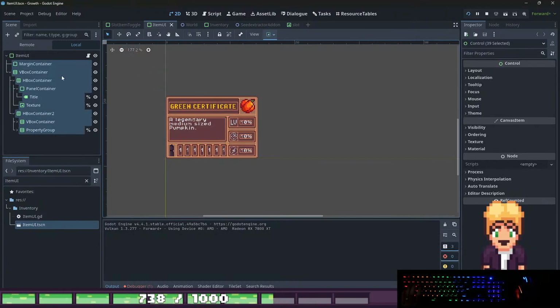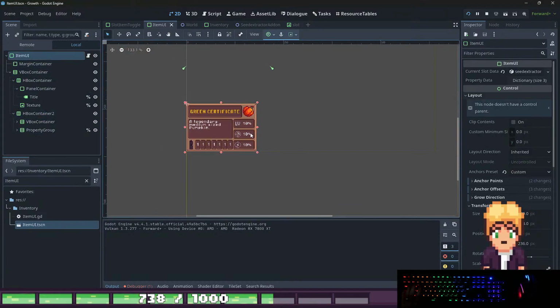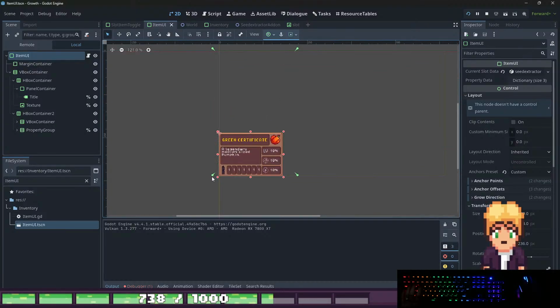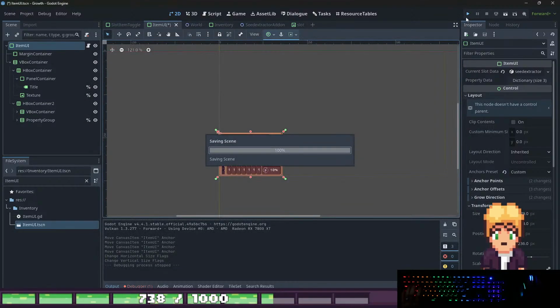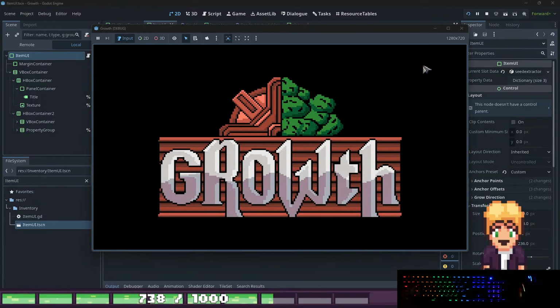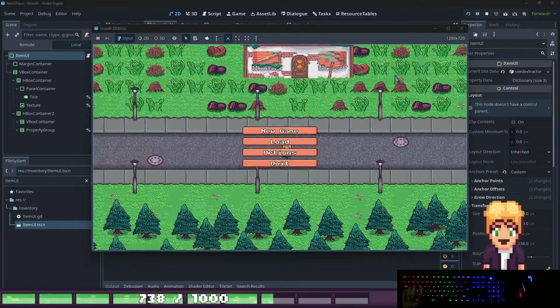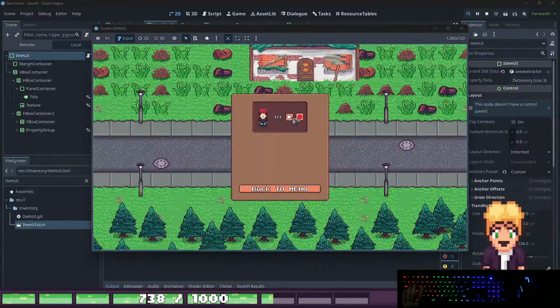Like here, it's set to... But somehow you need to use a control node. But I mean, everything is a control node. Everything that is green.